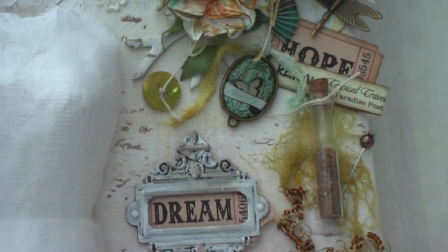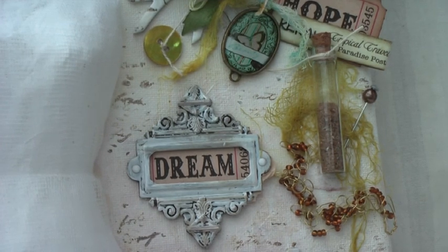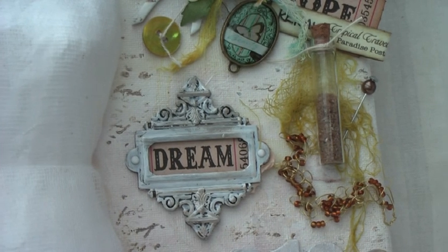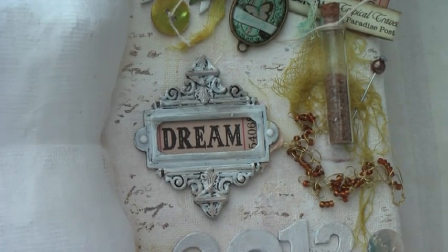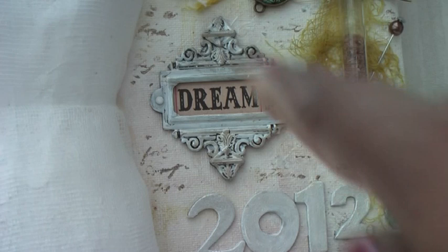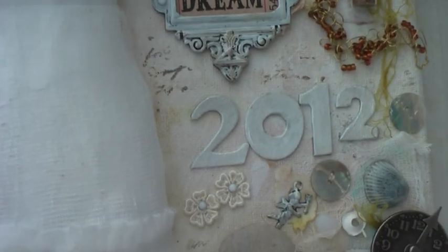And this lovely glass vial contains sand from his family home, and underneath that I stuck some gauze which I dyed with Tim Holtz dyes, and there's a lovely pin from Jenny Bolin. I've been holding these beautiful pins for a very long time, and I thought that this piece was the right piece to use it. And then underneath, if you see the beads strung there, I was experimenting with crocheting with wire and beads, and that is what I made, and I thought it looked very nice with the glass vial.